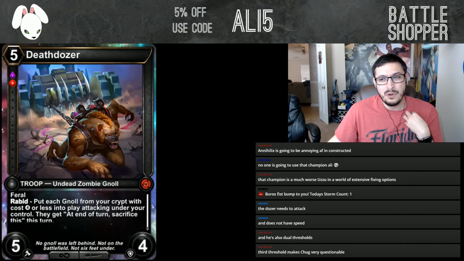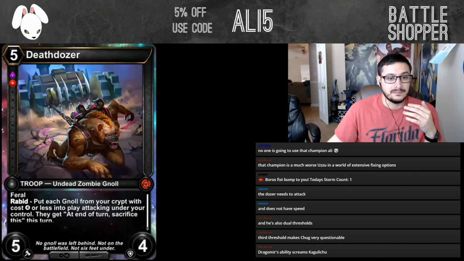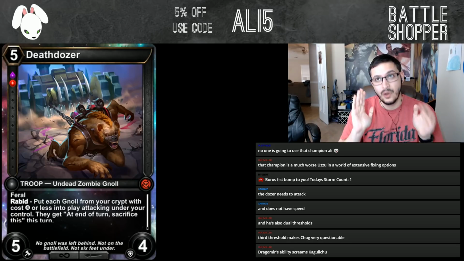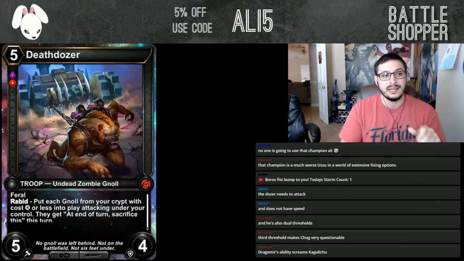And I originally thought this was only 2 troops. This is actually all troops. This literally is every single troop that costs 4 or less. Every single Gnoll troop, sorry, that costs 4 or less comes back tap attacking. This will kill your opponent.